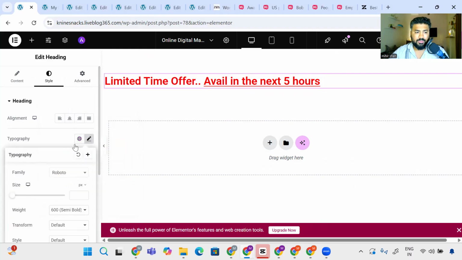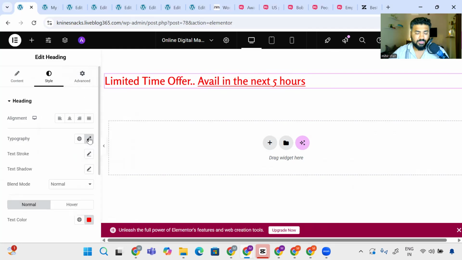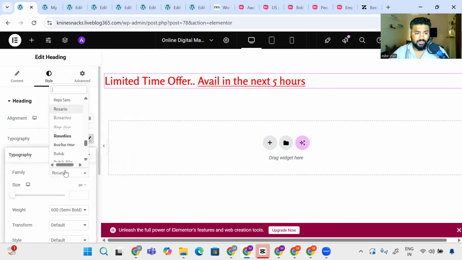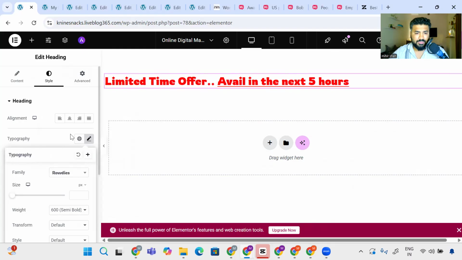With respect to anything, you can change the font as well. So let's try and see a couple of fonts. No, this doesn't look that impactful actually. This is too loud.